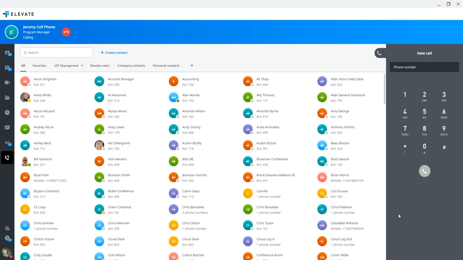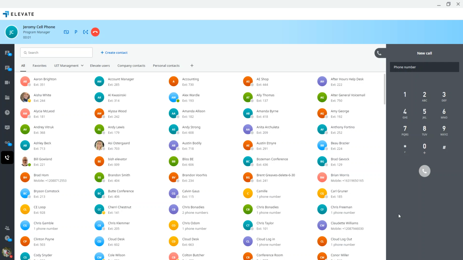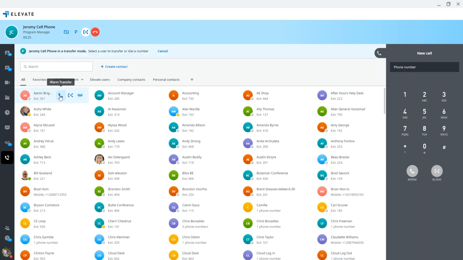And you can hear that now my desk phone is making a call out to that cell phone number. And now I'm on a live call on my desktop telephone. I have a little bit more limited functionality here, but I do have the call flip function, which will allow me to quickly take that call from my desktop telephone to my cell phone if I needed to. I can initiate a call park from here. I can also do transferring. Again, warm transfer, blind transfer, transfer to voicemail. I can also choose to end that call from here as well.